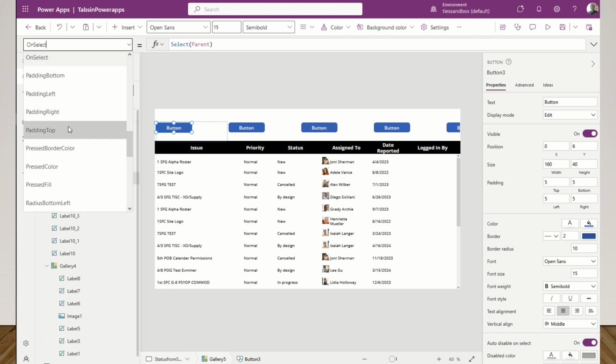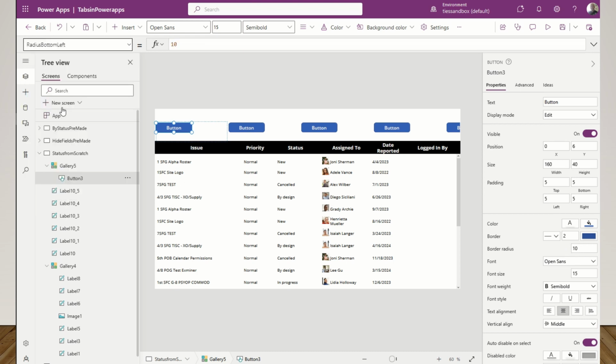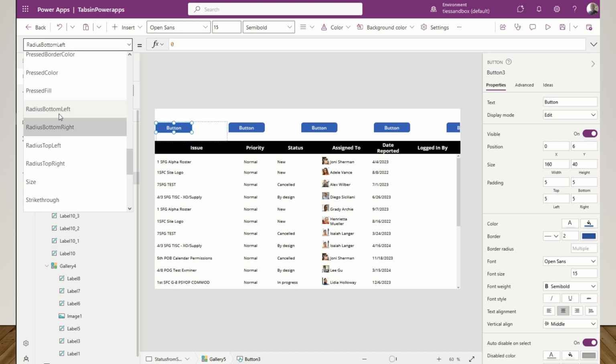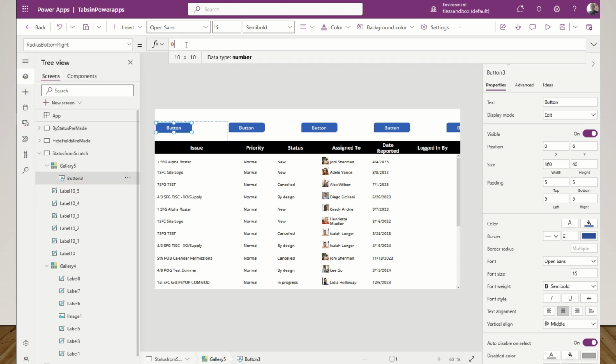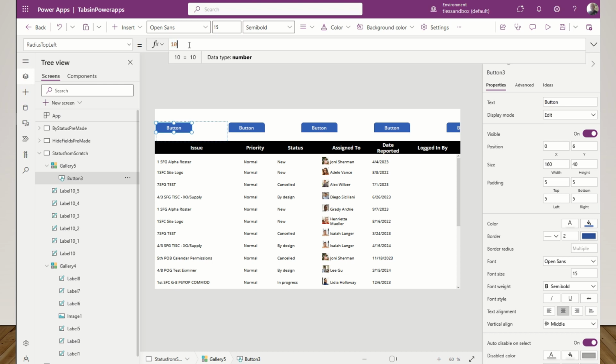You're going to hit the drop down, and you're going to find the radius properties. Okay, there should be 4. Now if all four of these entries are going to be the same, you can go over to the right here, go to border radius, and you can set it here, but they're not all going to be the same, so we're going to do them one at a time. So the bottom left, the bottom ones are all going to be 0. Okay, and you'll see why here in a minute. Okay, bottom right, 0. Now the upper ones are going to be set to 20 because we want a rounded edge on the top part. Okay, and then when we're done, you'll see why it looks like a tab.